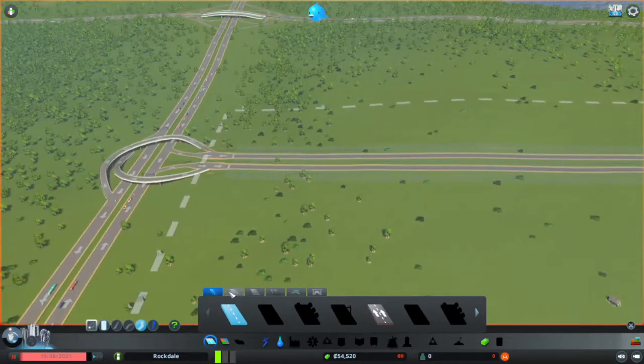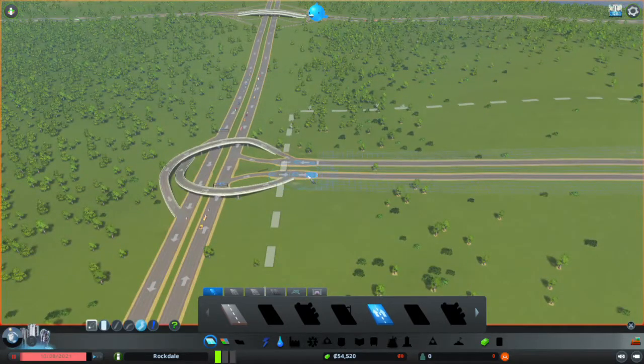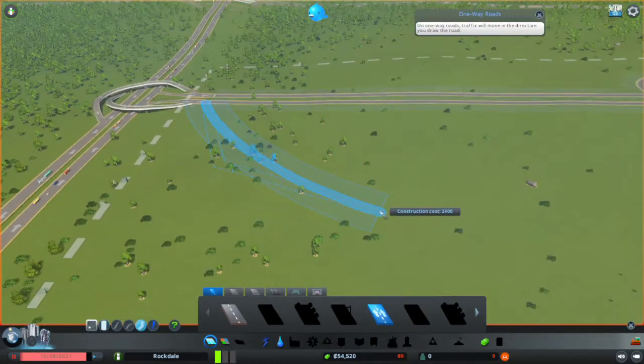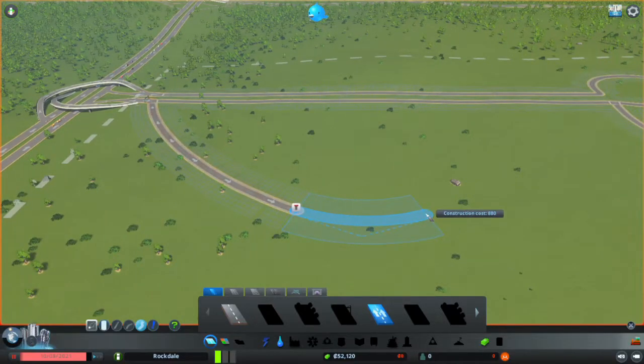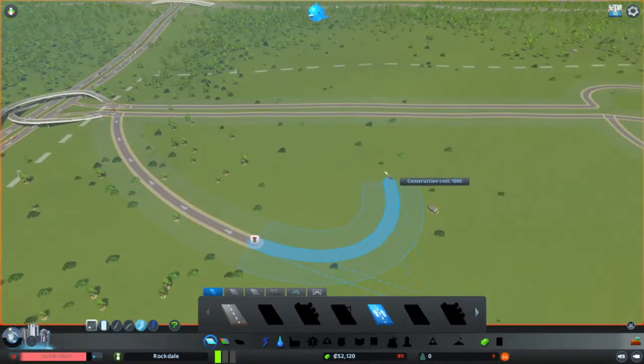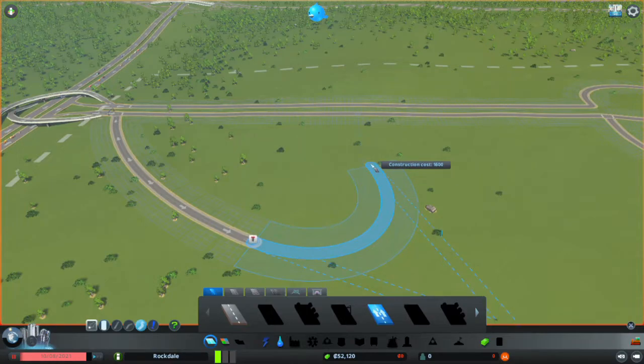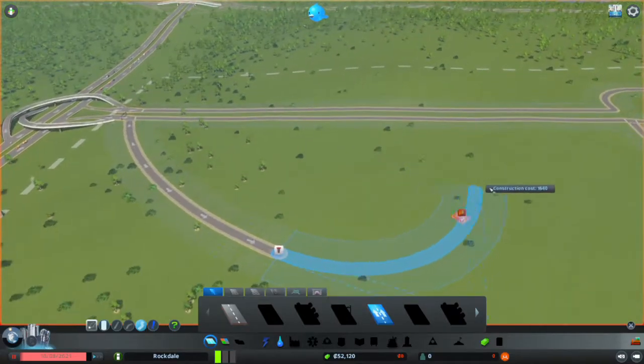Now, you'll see we now have the option for this one-way road. Now, these are really useful for housing areas, small residential areas, because people just want to go one way. If you go both ways, people get stuck. People trying to cross the road can't because it's two-way traffic. It just gets very complicated. So, in residential areas, you really just want to have one way.